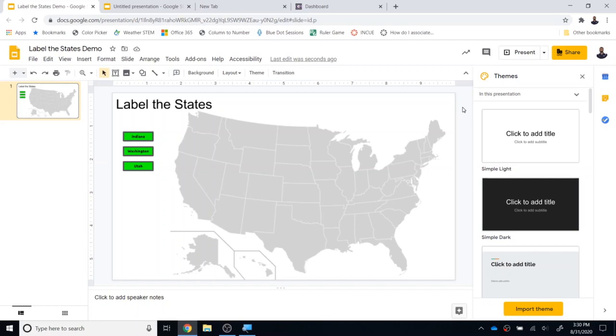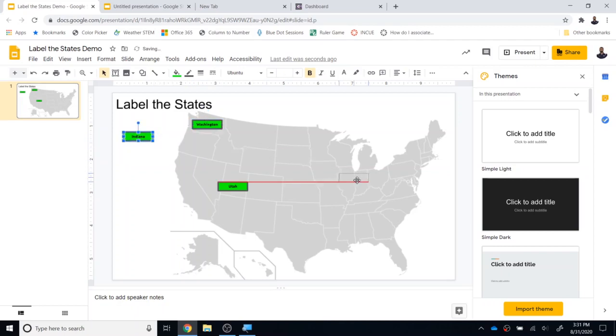It's really limitless, but you can see here that in this case, I have a map, and the hallmark of this activity is that the map is actually in the background so that it cannot be moved. The tiles, however, can be moved. So if I want a student to place Utah in the correct location, they simply have to drag Utah. If I want them to place Washington in the correct location, they simply have to drag Washington to the correct location. And last but not least, if they want to drag Indiana, they can do the same thing.